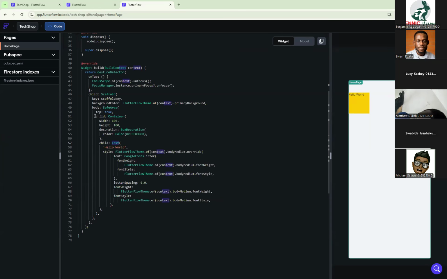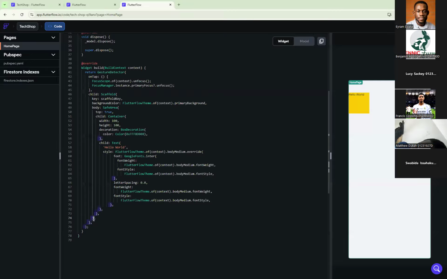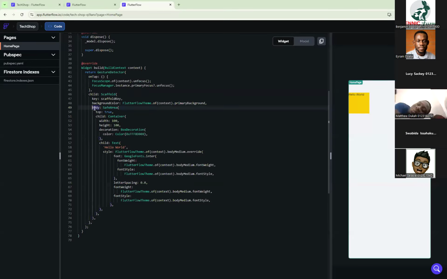Now, if you are doing Flutter coding, you need to take note of what we call the indentation. So this is the child node. This is the scaffold. The scaffold is ending here. And then we have the safe area, which is the body inside the scaffold. Then we have the child, which is this.